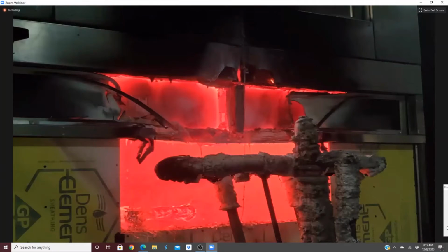To document the extreme heat and pressure of the full-scale ASTM E2307 test on the ISMA, you can see the vision glass used in this design has melted and is running down the exterior of the wall assembly. This is not a common occurrence as the glass generally breaks or shatters during the test, but does demonstrate the extreme temperatures the wall is subjected to. Here you can see the impact of the ASTM E2307 standard at the end of the test. Critical components of the wall system have been lost and the assembly is glowing red hot.